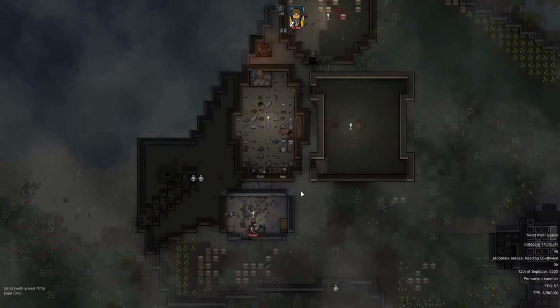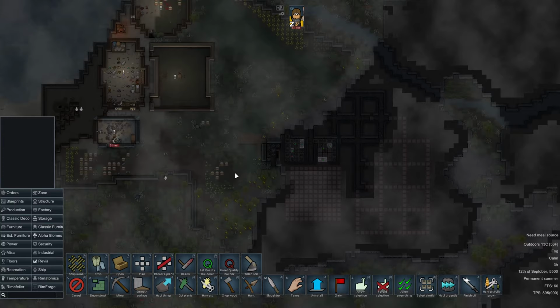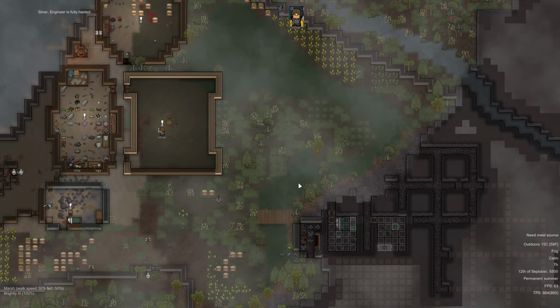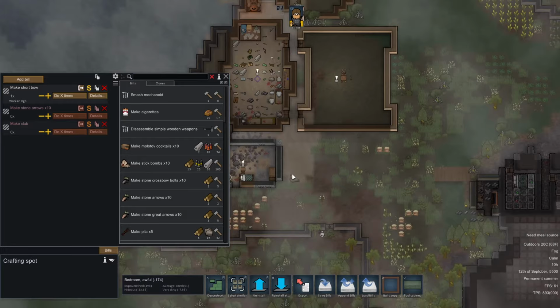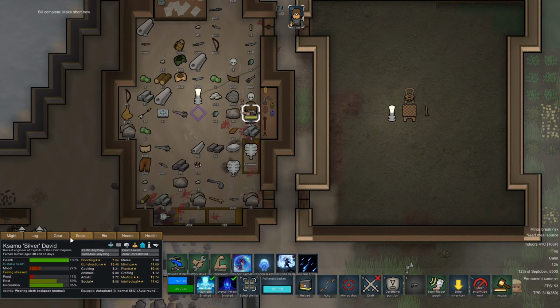And back to sleep. I want to construct this, which needs some wood. I think that will be fine. We have our little garden here. A nice green river. Full of marsh. Marsh? I think we'll be fine. Hey, I don't want you to make a damn club. Oh, you're already done with this.